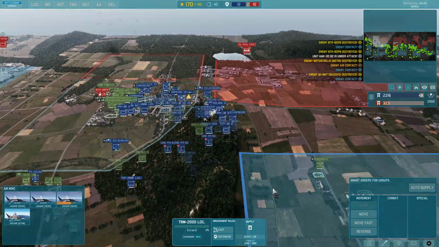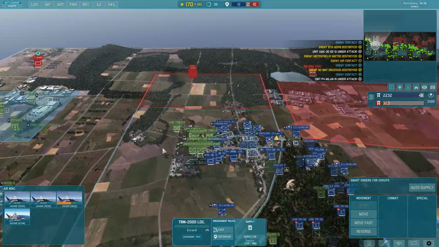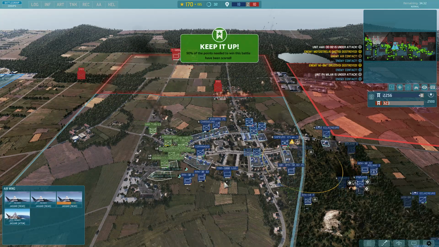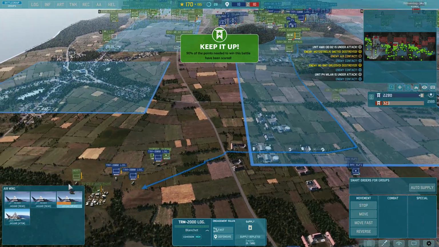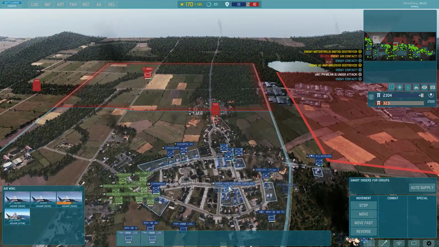Alright, things look pretty good. Got a very strong defensive perimeter here, pretty much knocking out everything they're throwing at us, so I'm happy to start advancing at this point. Let's send this guy back to the depot for supplies. We already have 90% of our points. Let's go ahead and redeploy these back to the front.